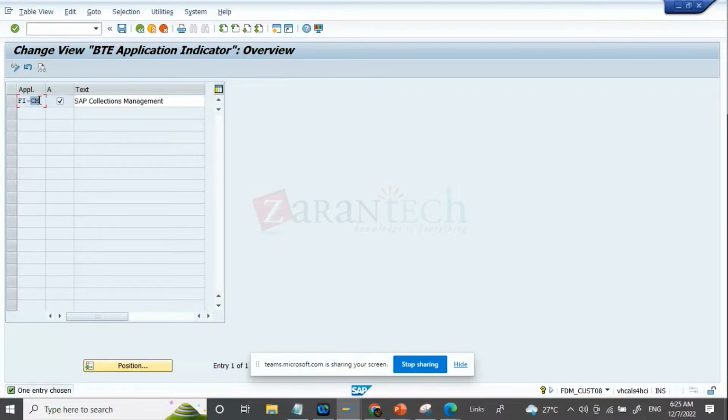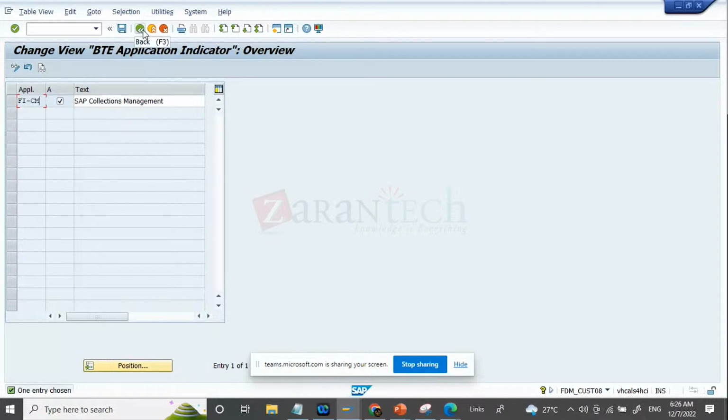It is not included in your posting event. For example, 1030 or 1120 are the standard business transactions. Even when you post a document or change a document, at that time it is not being hit. Rather, you have a separate job or separate event where you transfer the open items to this collection management module. So this application has to be activated before you start using it.